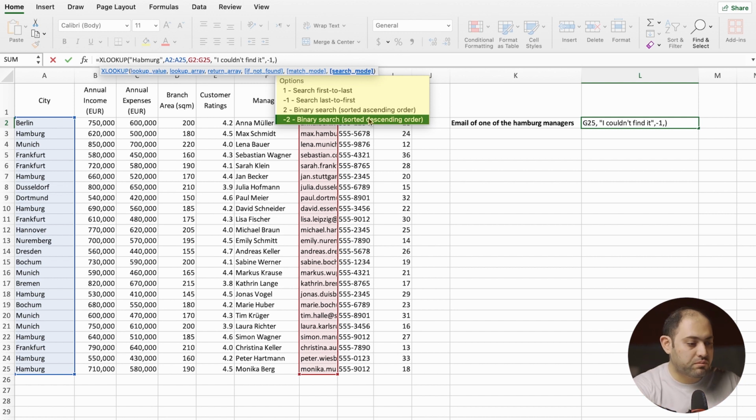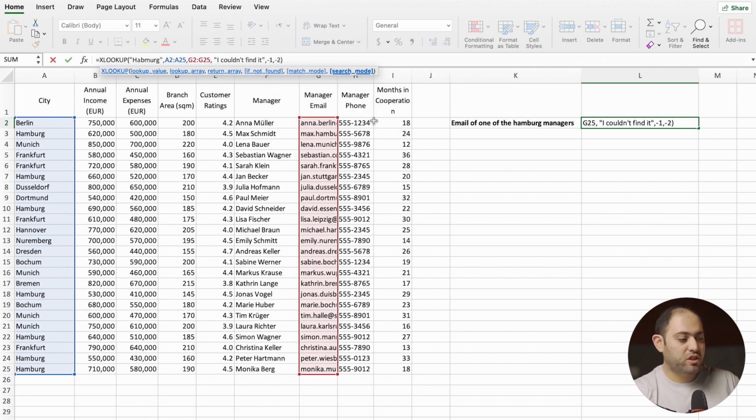So, for instance, if I say -2 here, let's just see what I've asked it to do. I've told it to find Hamburg, which doesn't exist, and I've told it to look for it in this column, and then give me the values in this manager emails column.